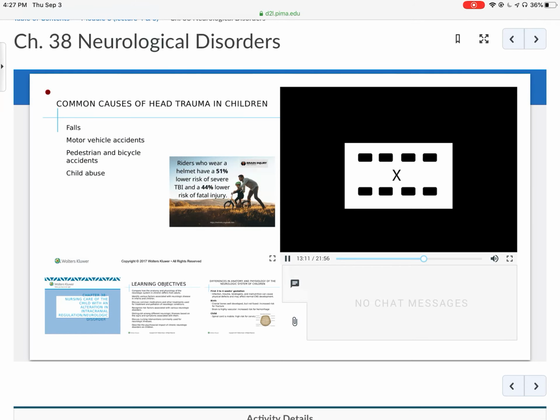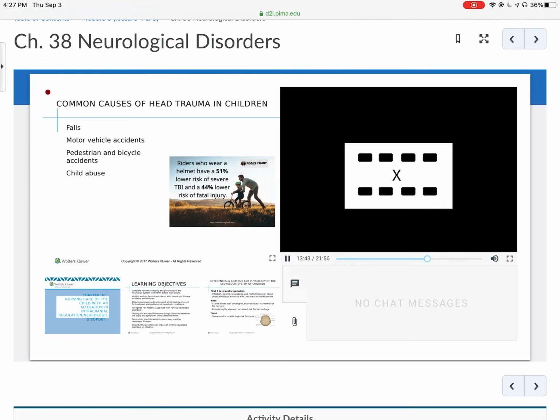Head trauma. We talk a little bit about head trauma when we are talking about pedestrian injuries. So kids who have been hit by a car. Remember I talked about how kids can see the car, so they think the car can see them. And so there are a lot of injuries there. It's right now the leading cause of morbidity and mortality, head trauma or any kind of trauma.